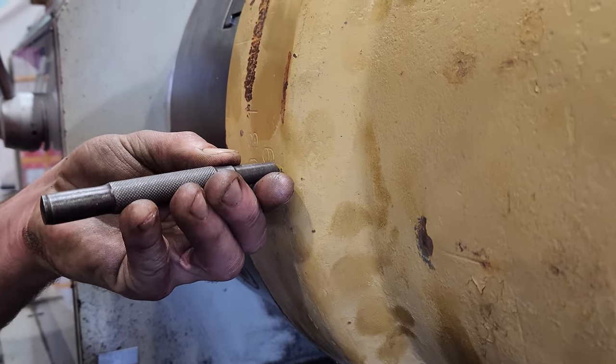This head flange needs to be an interference fit onto the new barrel. So I'm going to bore the ID to size, and then I'm going to machine down the face to give me more surface area for a weld prep.